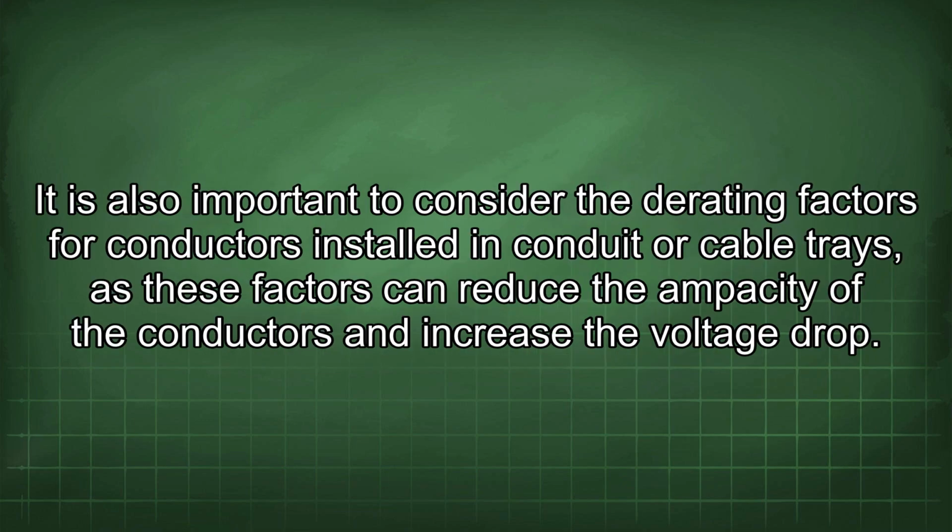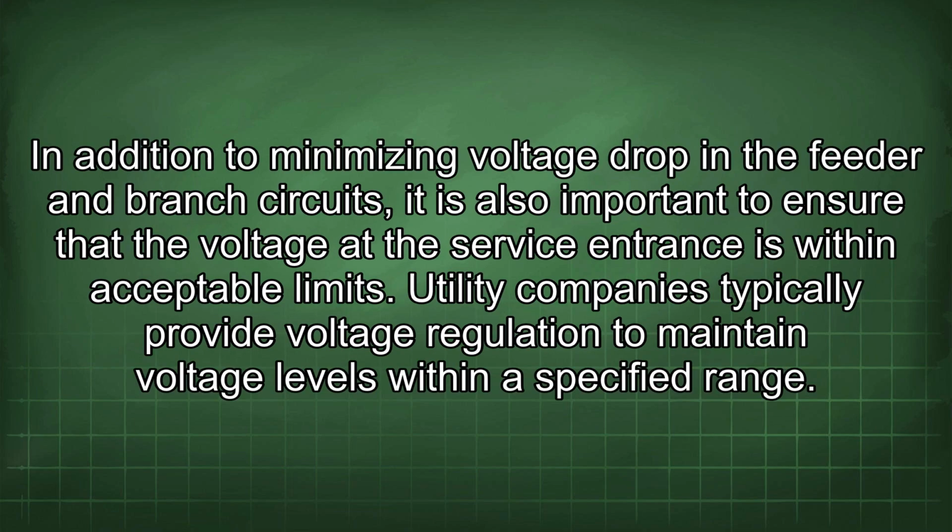It is also important to consider the derating factors for conductors installed in conduit or cable trays, as these factors can reduce the ampacity of the conductors and increase the voltage drop. In addition to minimizing voltage drop in the feeder and branch circuits, it is also important to ensure that the voltage at the service entrance is within acceptable limits.